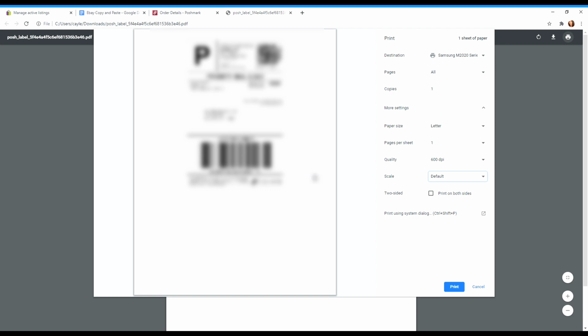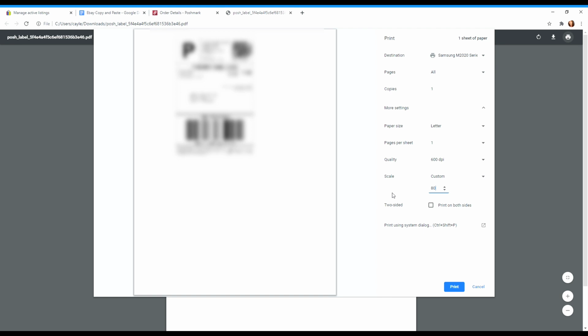I do not mess with rotation. All I do is I go to more settings, and again, yours might look a little bit different, but you should be able to go to more settings. Go to the scale, change that to custom, and I scale mine to 80%. If you're using the shipping labels that I have linked down below, I know a lot of you have purchased them. These will fit on those labels, and this scaling should fit on most labels where the page is cut in half. So this just barely fits, but I don't have to rotate or do anything.